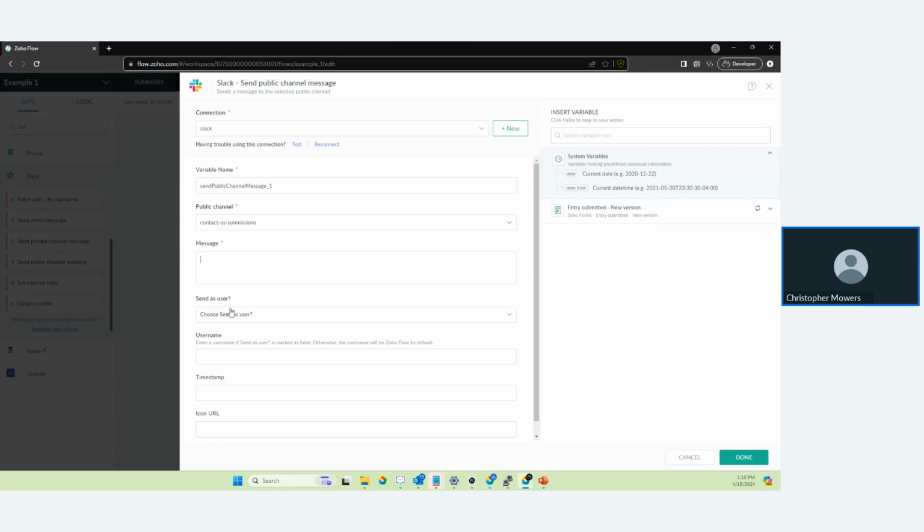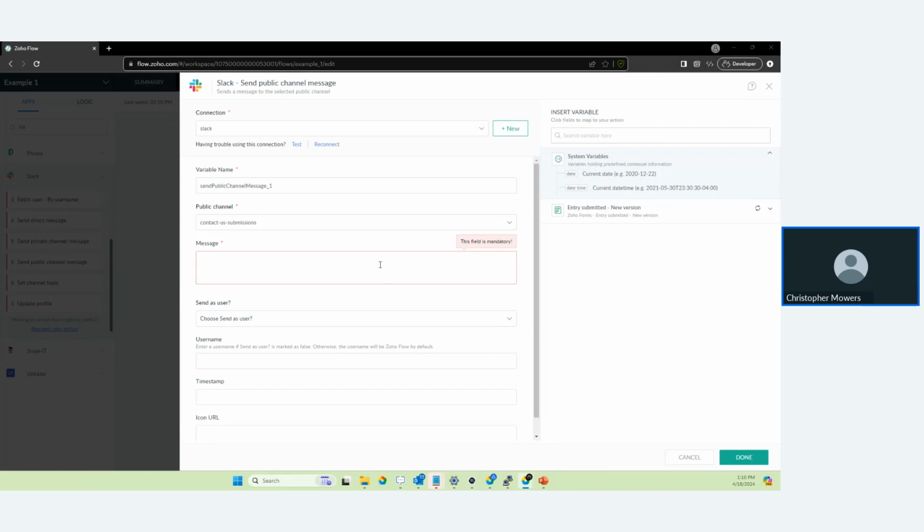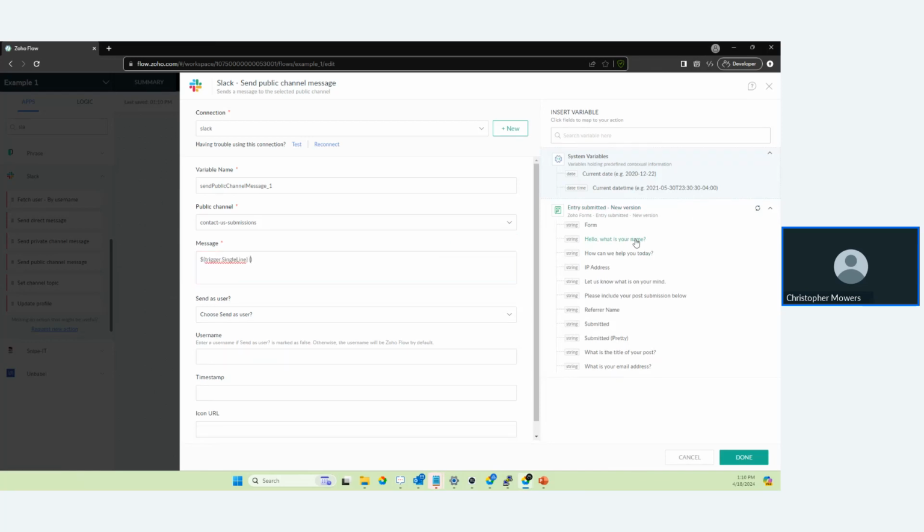And this is a templating process. Now we're going to put a message in here. And again, completely codeless. So I might say something like, pulling the fields from the form here. I'll show you the form in a minute, so this will become clear. But I might say like the person's name, and then in maybe parentheses, I would say their email address. Says, and then there's a line like, I need help or something like that, which is, how can we help you today? These are the form fields.